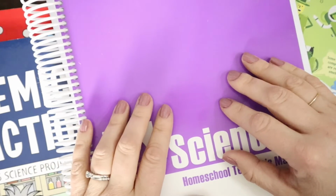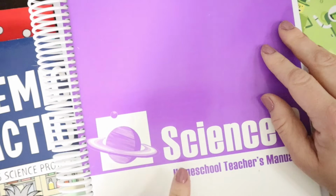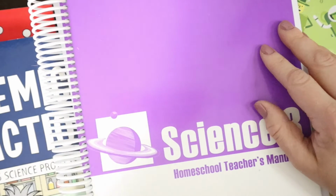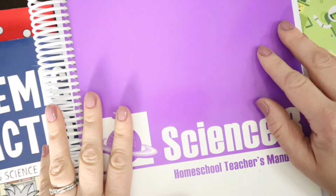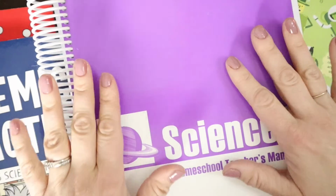You can get it online secondhand. There is a buy sell trade group on Facebook where you can pick these up pretty frequently. Folks are listing them, and also on eBay. Again, I got our copy off eBay and the full student kit material. It was brand new for, I want to say $150, maybe $125. So you can get it secondhand. Just put a watch on eBay and go that way.